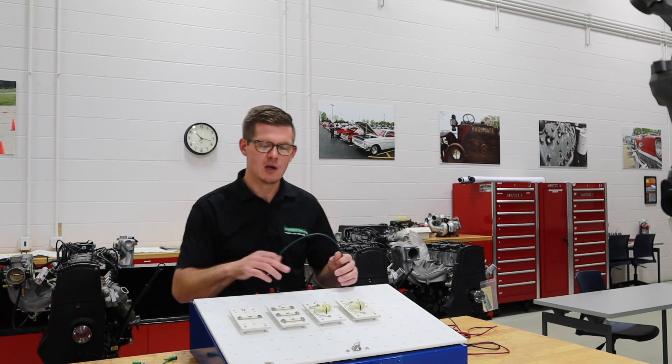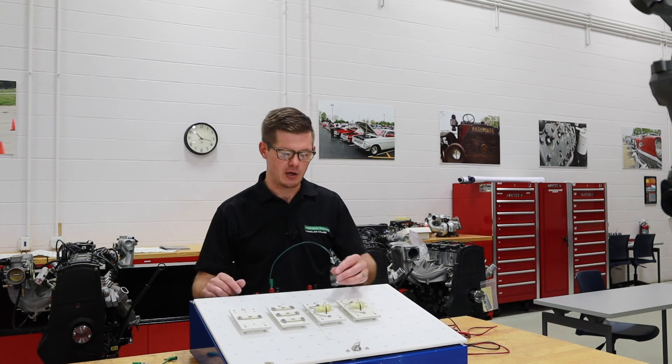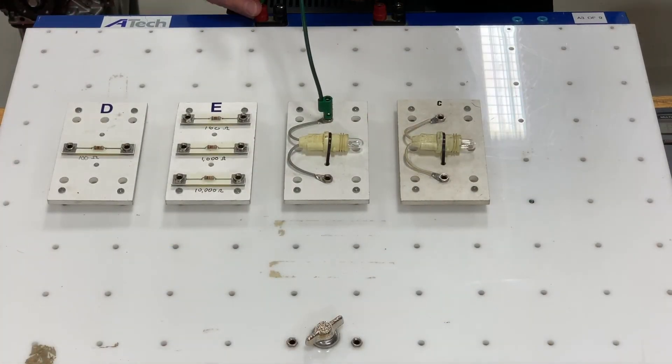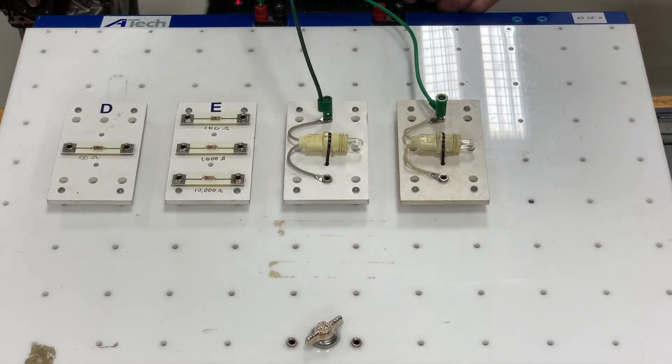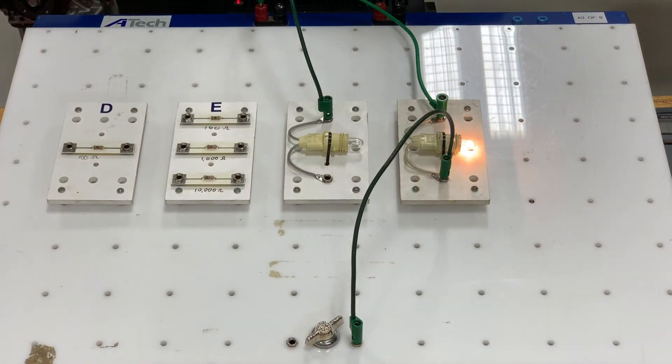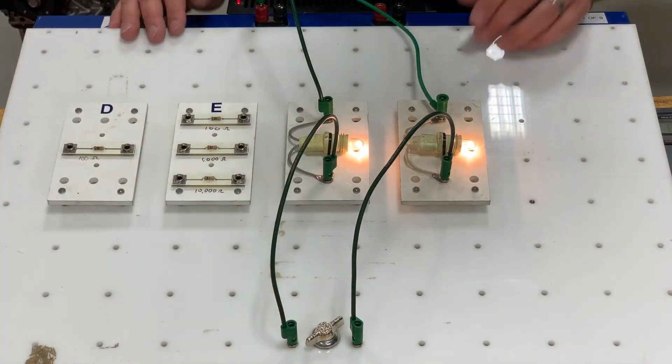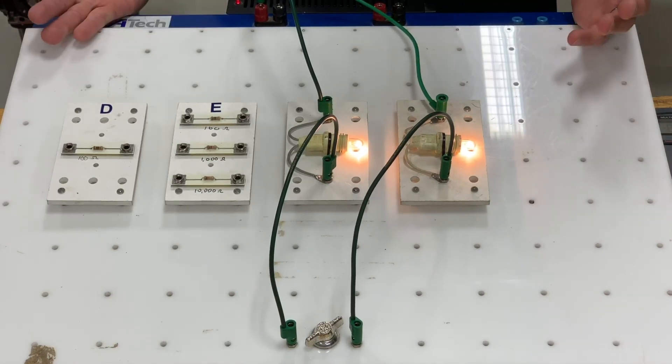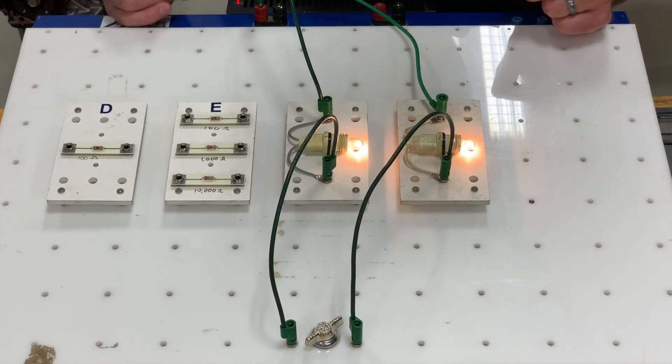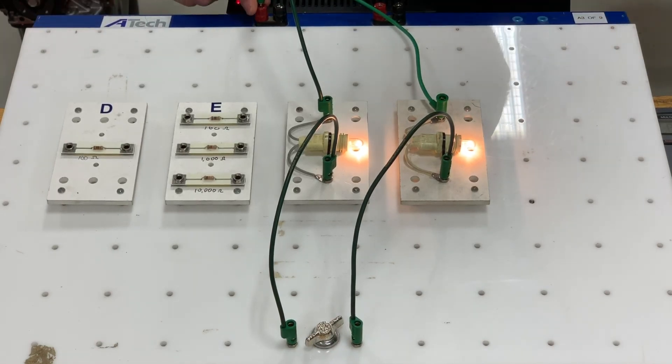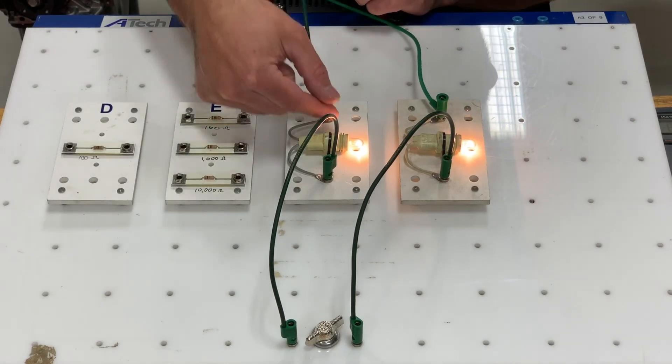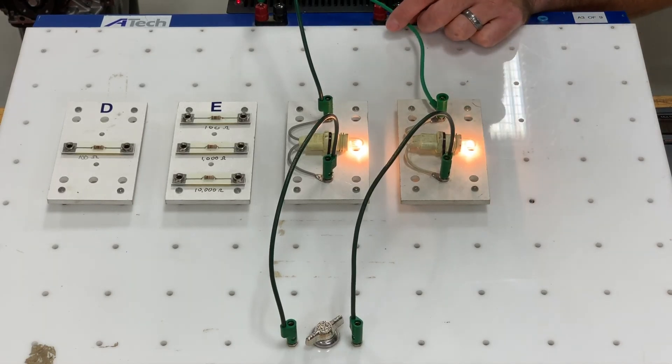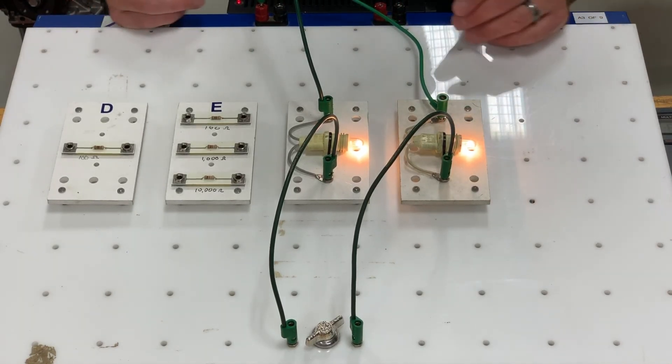The other type of circuit that we've got to discuss are parallel circuits. Parallel circuits are a circuit designed with more than one path to ground for the electrons. And so let's hook that up and see what it looks like with our light bulbs. I'm still going to start at my red lead up here, go to a light bulb, but then I'm going to stack another lead here and take it to the other light bulb. Repeat the same thing at the bottom. So now with a parallel circuit, my electrons have more than one choice or more than one path to get back to ground. They're leaving this positive post. They're met with a fork in the road, if you will, that one can go through this bulb and go to ground, or it could go through this bulb and go to ground. That's the main feature of a parallel circuit, more than one path to ground.